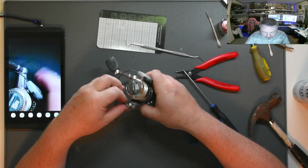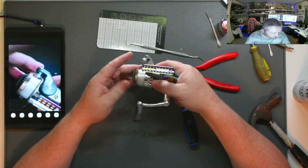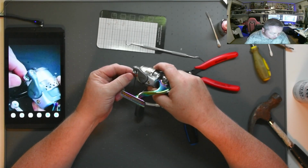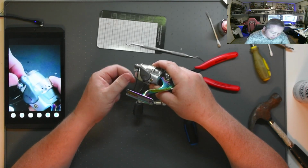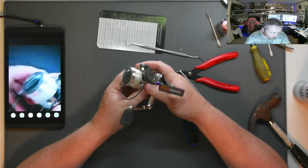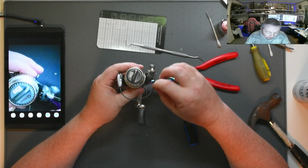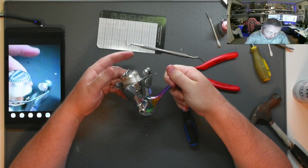So there's that. And as I said, this bail has that material that goes back to its original shape. So what we usually find if we're having problems with it, like this one is really good, but we usually have to take this screw out, and it should fit perfectly in there with no resistance whatsoever. There should be no resistance on this bail arm at all. So we have to end up bending this to fit in there just right. It works really well with the all metal bail systems, but this one's a little more difficult to get right, but it should be from the factory set perfectly, which this one is. There's no resistance whatsoever.